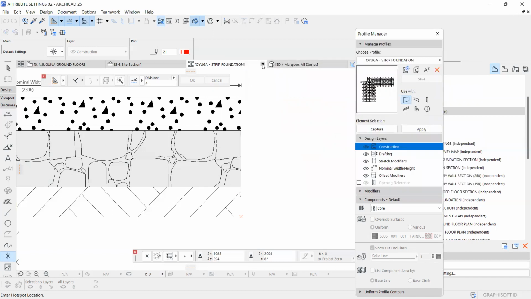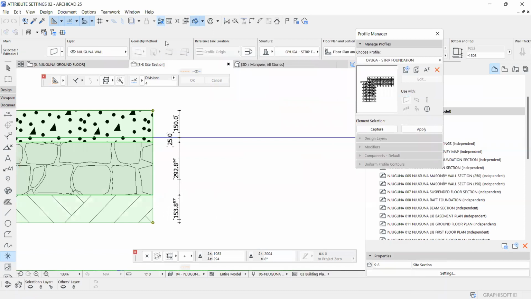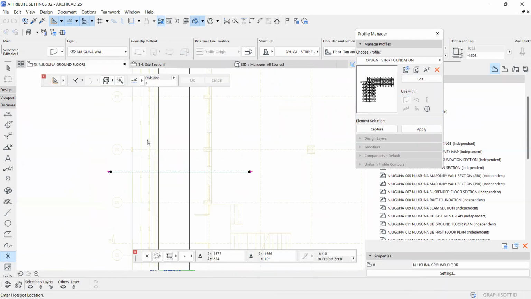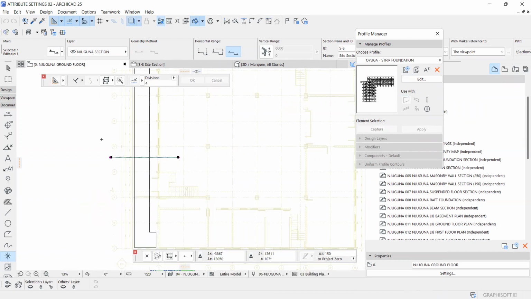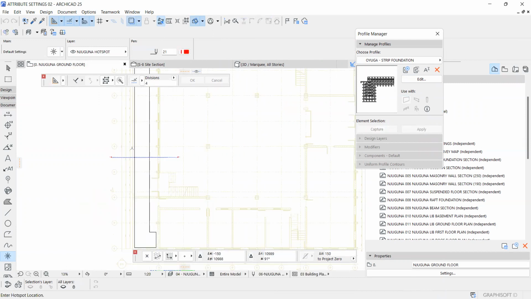Now in our case, I will want to place a slab. Remember that we had done a strip that included a slab. Now I want to use a slab tool.